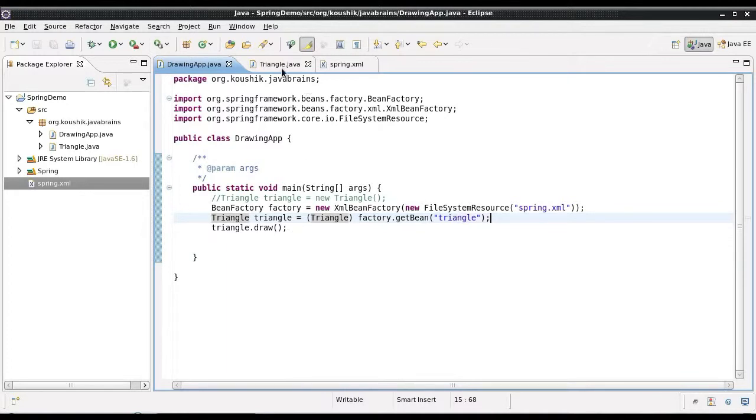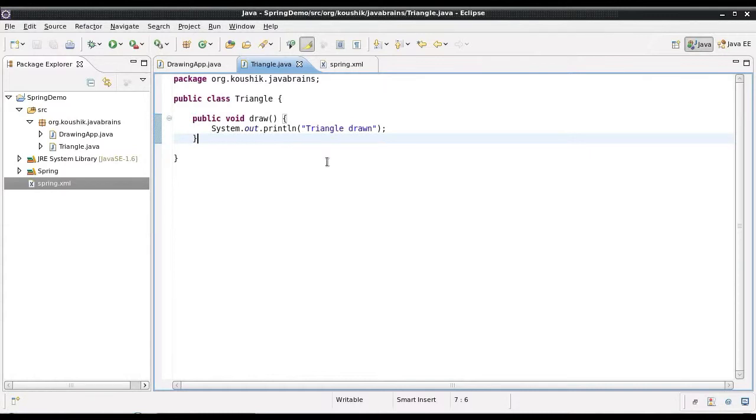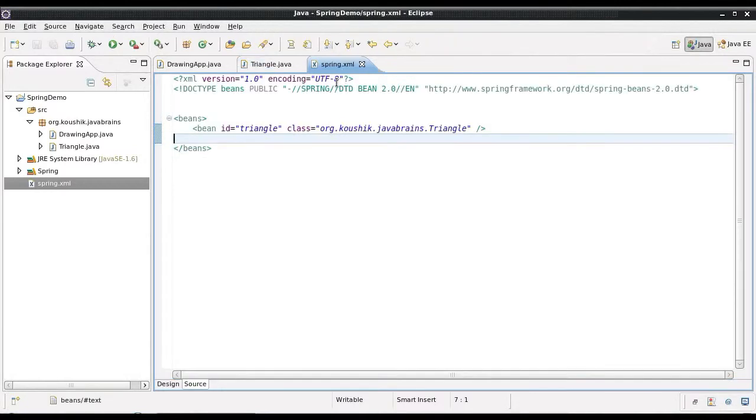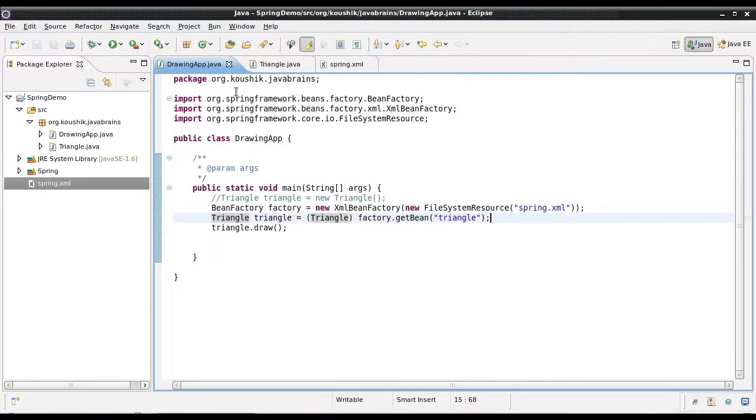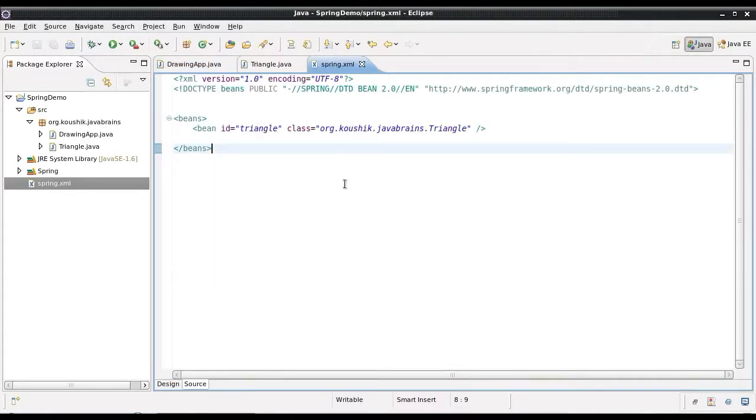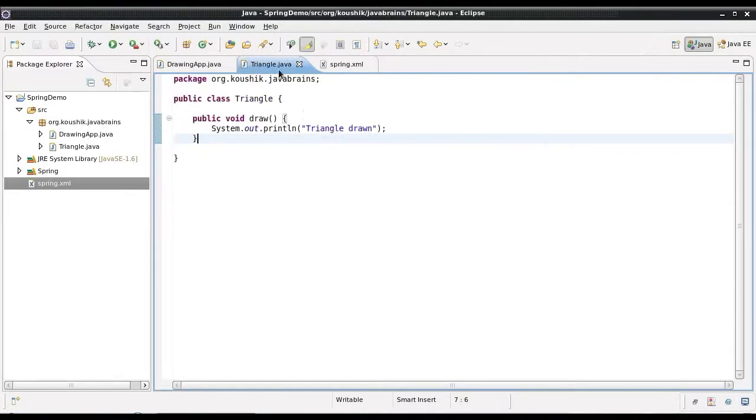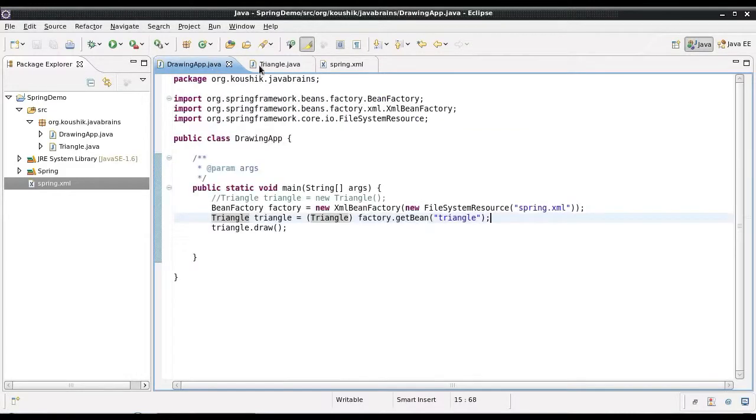You can have a very complicated object and you can instantiate the object completely just by defining the whole thing inside the Spring.xml. Once you define it in one place, it can be instantiated in as many classes as you want. And when you make a call, the object that you get is going to be perfectly as per your specification, depending on what you have defined in this Spring.xml. Again, since it's a very simple class, the advantage is not obvious, but you will see how this helps in the subsequent tutorials.